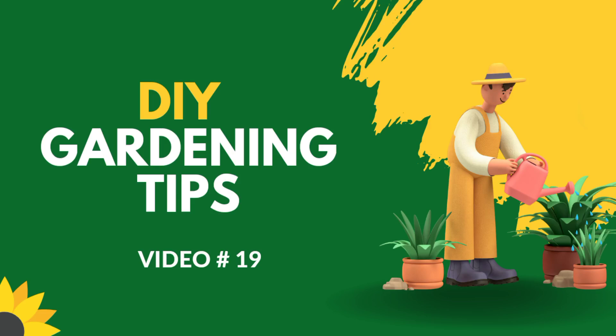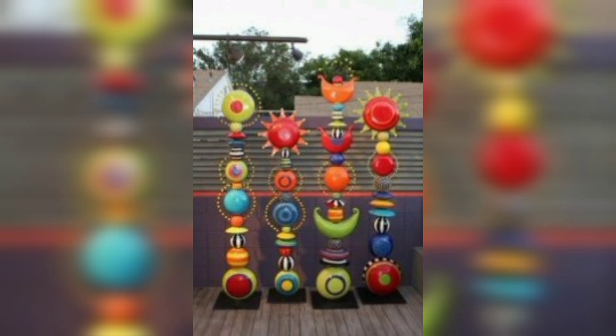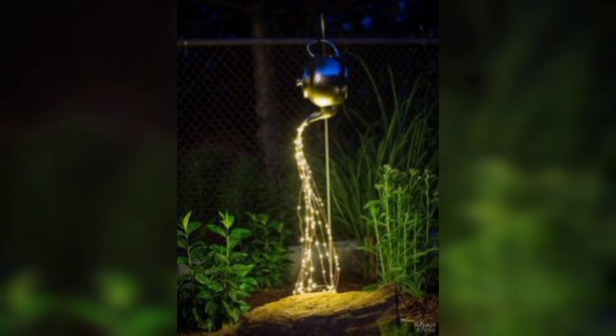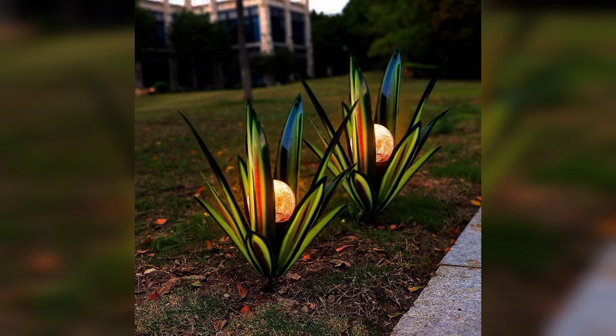Hello friends, let's talk about some garden sculptures. There are many different options for style, size and varieties of sculpture or artwork that you can use for garden decorating ideas, and that can work with any type of backyard. Here we show you some inspiring ideas and how to style them.